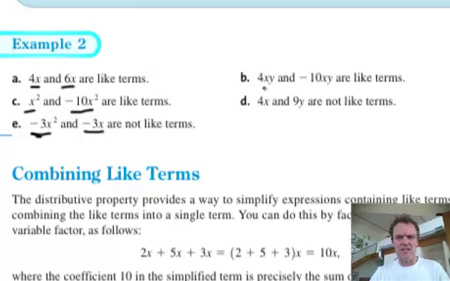Okay, so a bit more. How about these guys? These are both what's called xy's. One's 4 of them, one's negative 10 of them. They're both the same thing, okay? But this here, 4x, 9y, aren't the same thing. One's an x term, one's a y term. So again, with the one above, that's an xy term, and this is an xy term, okay? Right, so it's recognising like terms.